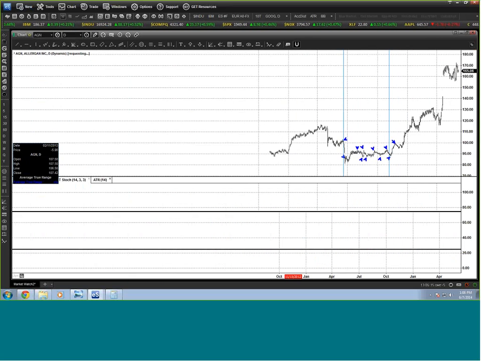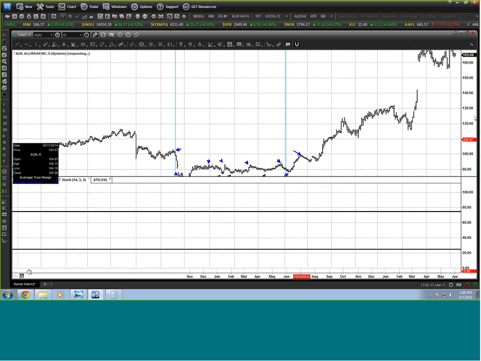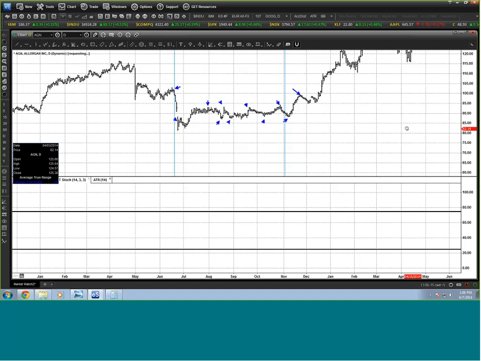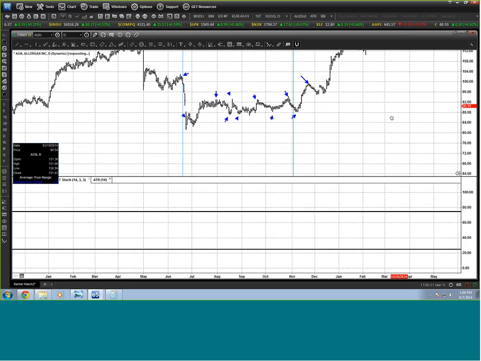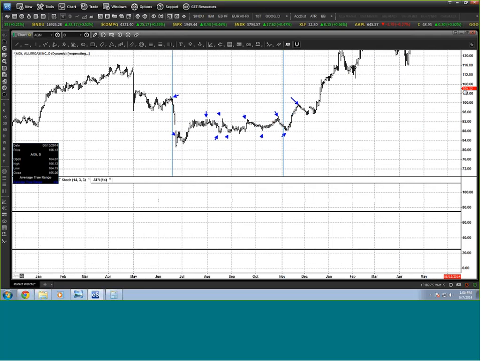Now, I want to focus on this market sequence right here on Allergen. I'm going to draw some lines around this market sequence, and I want to concentrate on this part right through here. You're going to say, why do you want to concentrate on that, Ron? That's trash. That's nothing. Well, yeah, you're right. But there's money to be made there, too. Don't get me wrong. I want to trade this top, maybe. I want to try to trade this bottom. And I want to see these market swings go in place, too. I'm going to show you how to get into those as well.